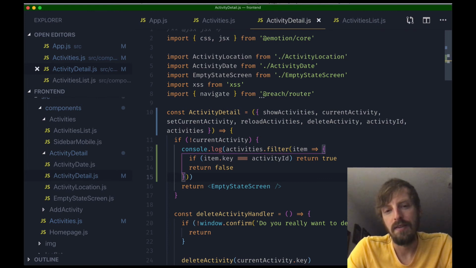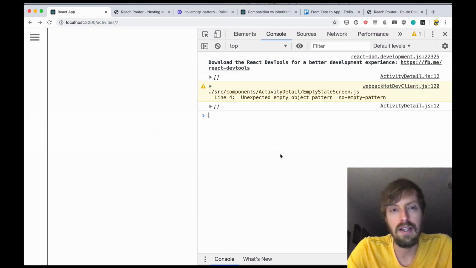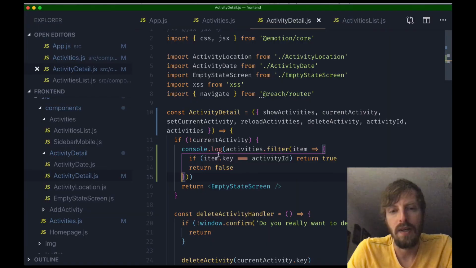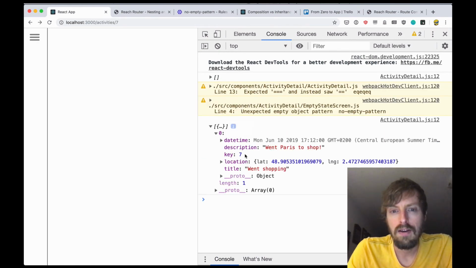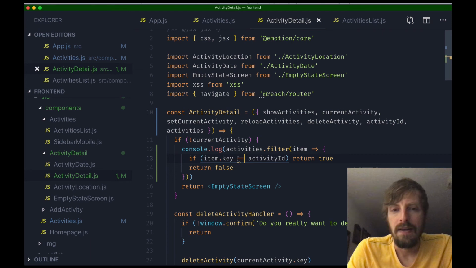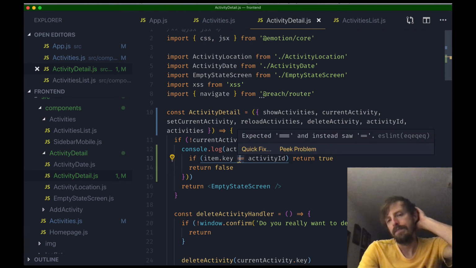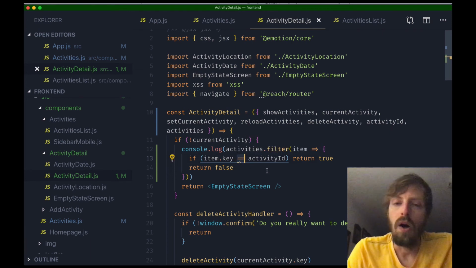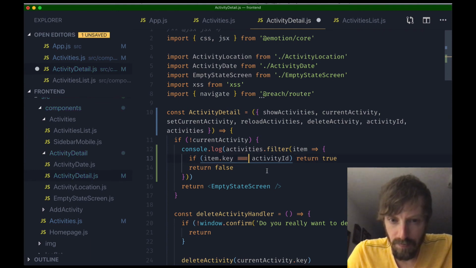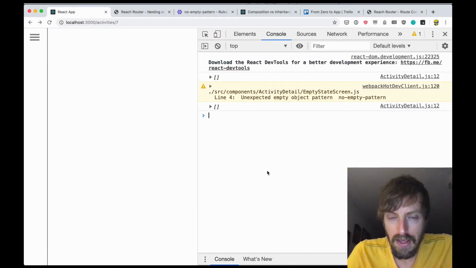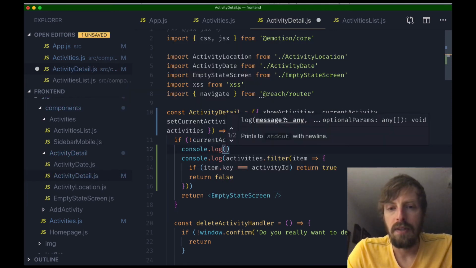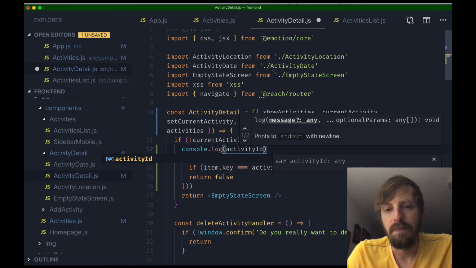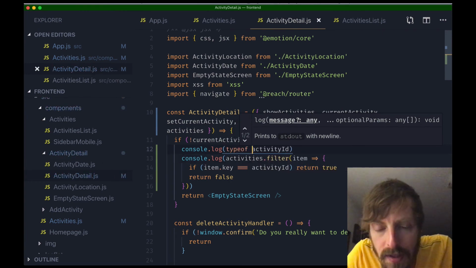Let me try. I should get the activity number 7 here. No, I get an empty array. Why? I think we are getting a different value. Okay, the problem is I need to use the double equal, or better, let's see, console.log, I am getting the activity ID, type of activity ID.